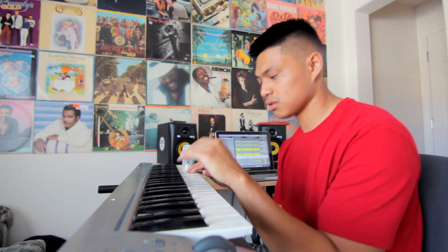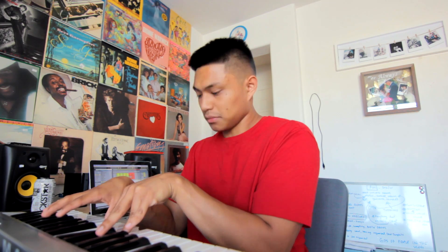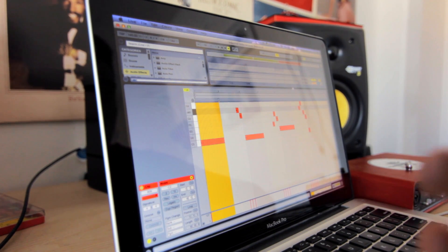About to add the sub. For the hook, I'm gonna take the sample out and maybe sprinkle it in here and there, but for the most part I'm gonna build a new melody for the hook using this pad. I'll use the same drum pattern from the verse and maybe throw a lead on there. I decided to just use an 808 instead of a sub — hopefully you can see the pattern.